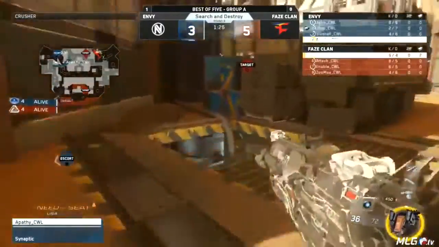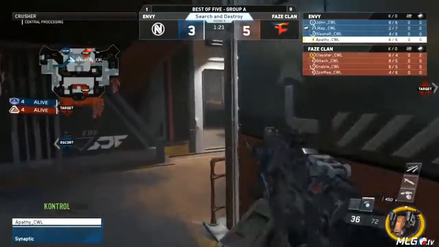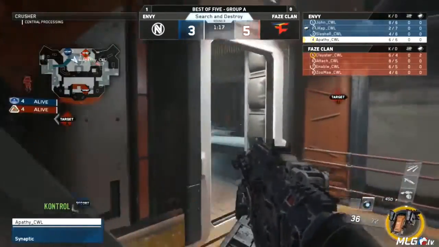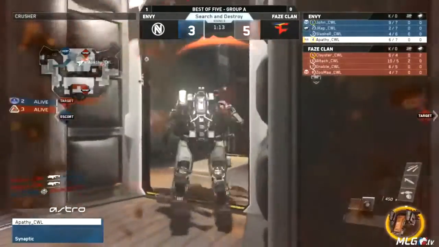The thing is, if Clayster wins that 1v1 earlier and kills John off the bomb, it's a 6-2 game, and FaZe have already brought the series back tied 1-1. Instead, it's 5-3, still possible for EnVy to come back, but they're now on offense, and they're trying to charge on through, but everyone from FaZe is here.